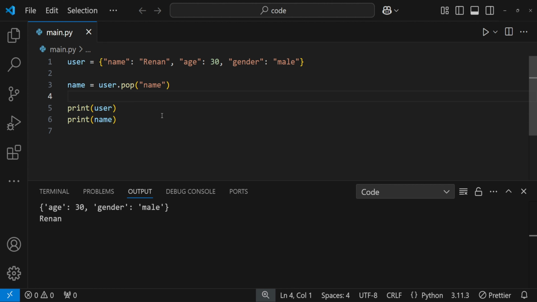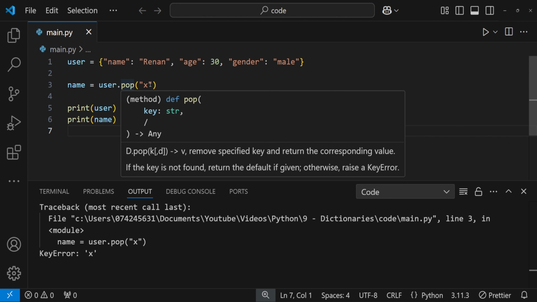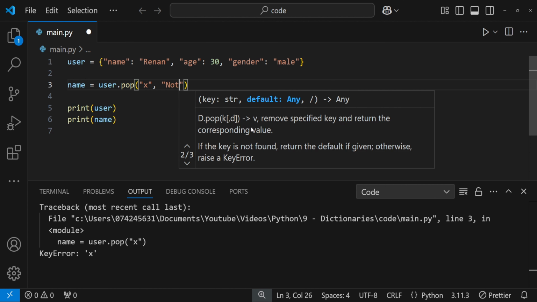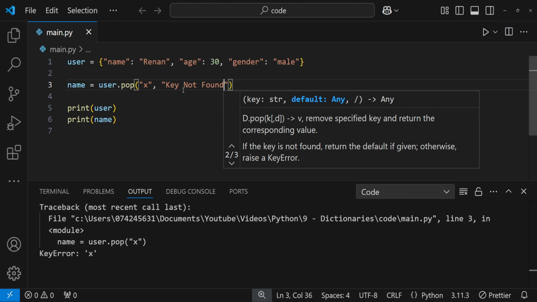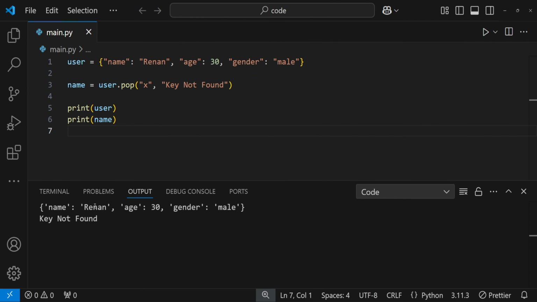All right, everyone. And just as the del keyword, if I type here a key that does not exist, it will throw an error because that key is not available in my dictionary. But with the pop method, you can pass a default value in here. So for example, I can type in here "key not found". It will no longer throw an error, and it will return "key not found" when that key is not available in my dictionary. And as you can see, my dictionary is just as it was before. All right, so this is the pop method in Python.